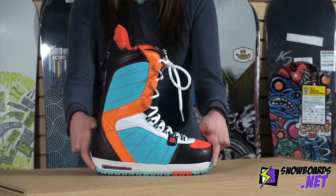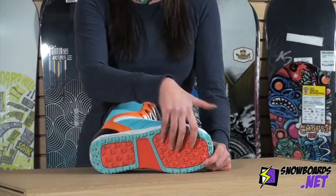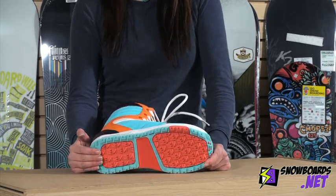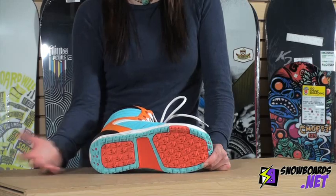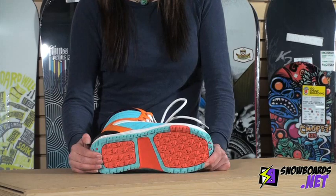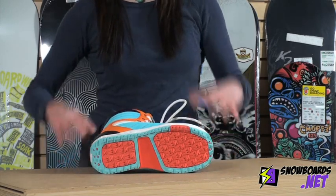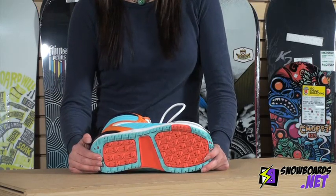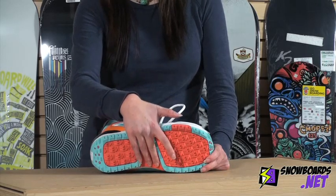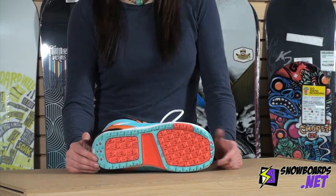Lastly, you've got a very lightweight outsole on this with air cushioning throughout the boot. What that does is it allows you to take this right in the park and really take some harder landings with it, and it's going to absorb that shock. The EVA outsole is going to absorb that vibration and keep your energy transferring to the board more effectively. You also have an ESS support shank which is going to more effectively transfer that energy from you to your boot to your board.